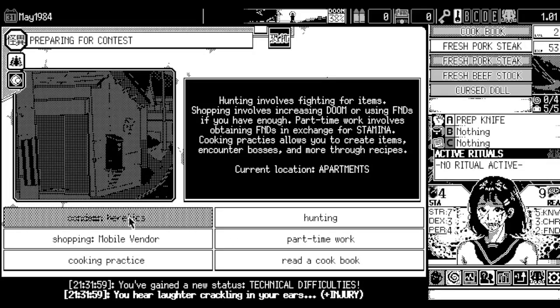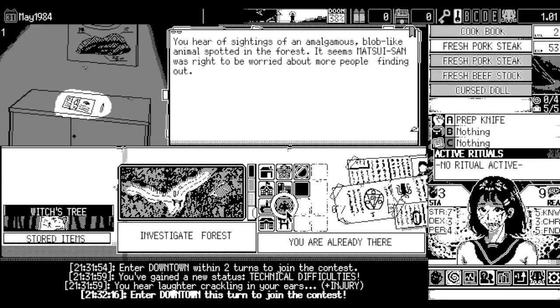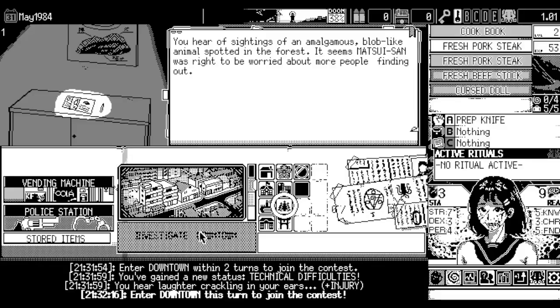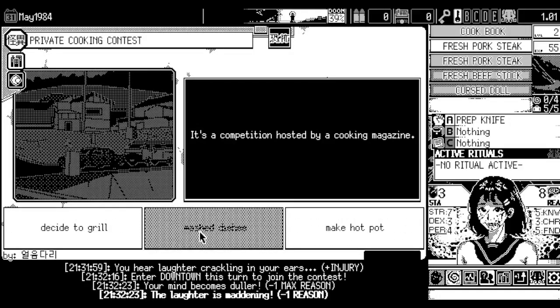Don't need to condemn heretics. This option opens up once you get the hunger curse, but we're gonna part-time work instead. So, off we go. Yeah, I don't think you lost stamina before for failing a check there, if that even happened before, but we are going to just enter immediately because we have the funds, we have the power. And we lose 1 max reason and 1 reason.